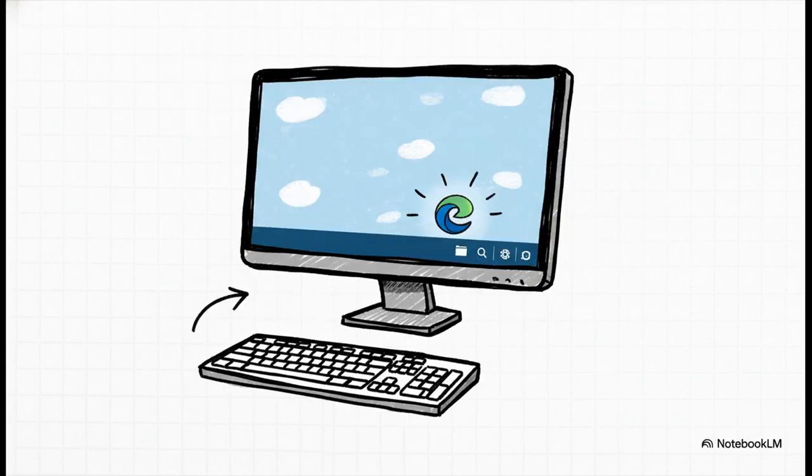And rounding out our top three is Microsoft Edge. If you're using a Windows computer, this is the browser that came installed on it. It's Microsoft's modern, sleek replacement for the old Internet Explorer. What's really interesting is that under the hood, it's now built using the same technology as Google Chrome, which means it's super fast, works with every website, and fits perfectly into the Windows system.